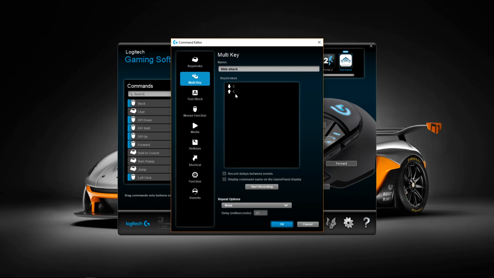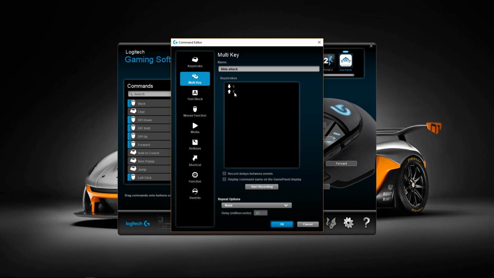Now you have this action programmed, but you also need an attack key. This just means to crouch, the Warframe crouch in the game. So for me, my attack key is my left mouse button. For you it can be different, but for me it's left mouse button. It's the easiest to use for me.